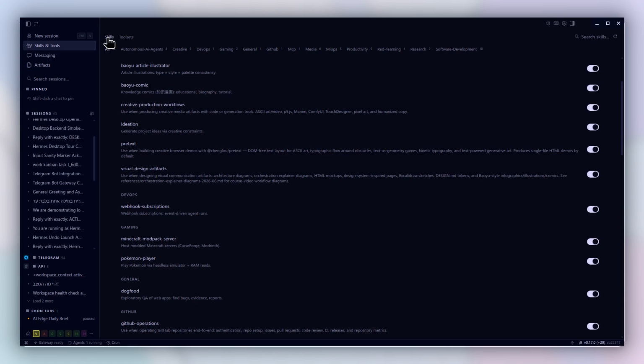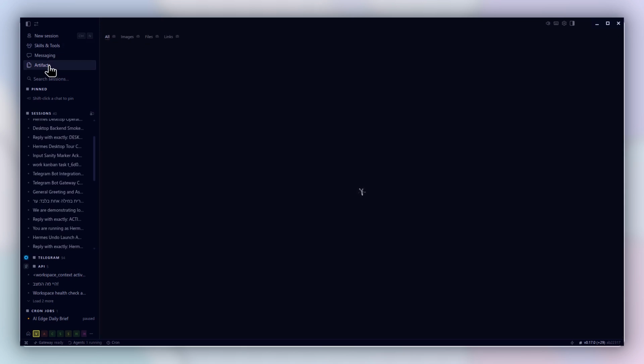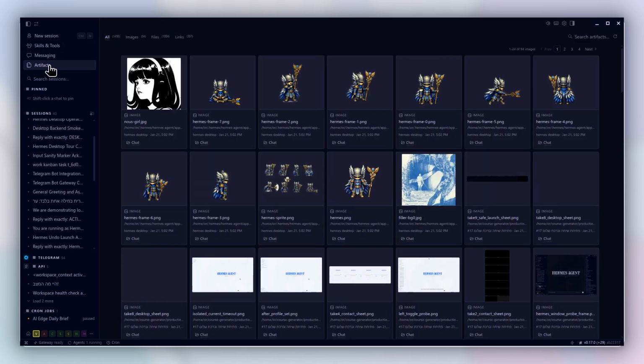Messaging and integrations make Hermes available outside the desktop app. The same agent can be connected to platforms such as Telegram, Discord, Slack, email, webhooks, SMS, Home Assistant, and other channels, depending on the profile configuration. In a real workspace, those setup pages can include private credentials. So, for a public tour, we focus on the concept rather than opening a credential screen. The key point is that Hermes is not limited to one local chat. It can receive tasks from the places where work actually happens, then answer with the same tool access and the same persistent context.